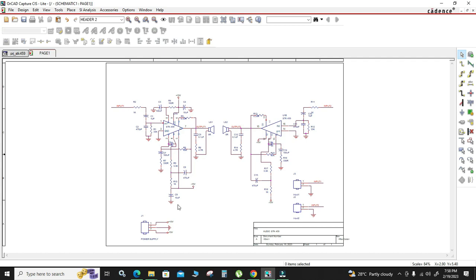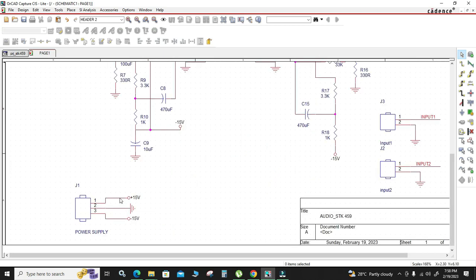If you want the loudspeaker output from a connector to the outside, we can add one. You want to take the loudspeaker output outside, so we add a connector like this. Okay, I will do it later. And one more thing: we can check whether the connections are properly connected or not.